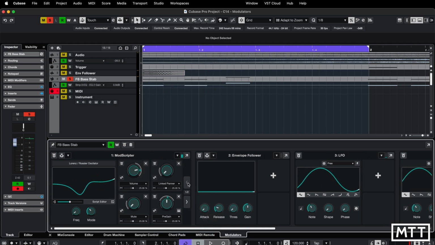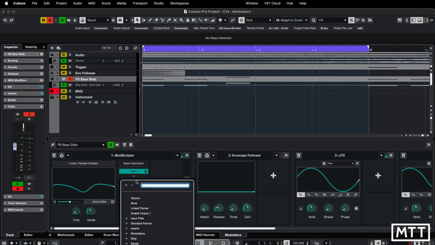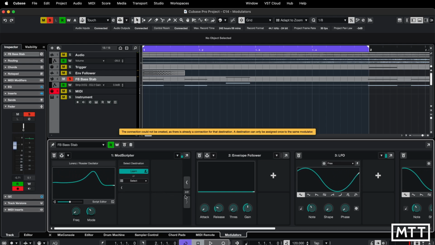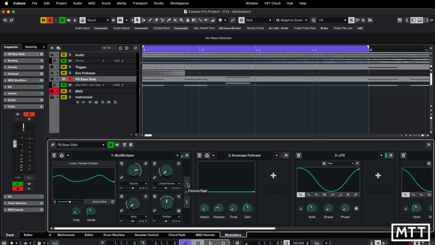And you see they subdivide into pages here. So I don't need to do the rest of them, but you get the idea. We've got 2 pages of modulators for each one, 8 destinations. That's probably enough, particularly when you've got another 6 you can do. So you've got a potential of 48 different destinations per track, which should be enough, really, hopefully.